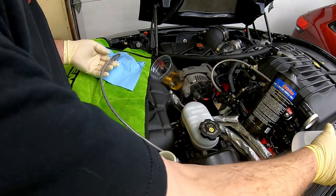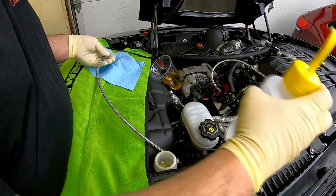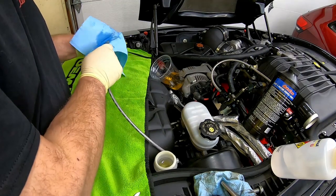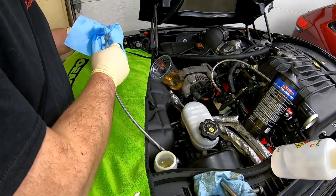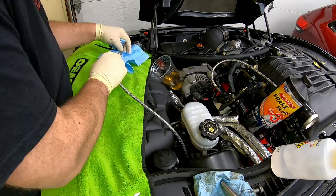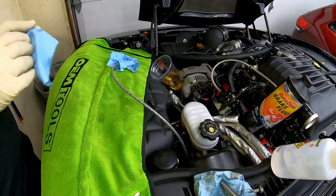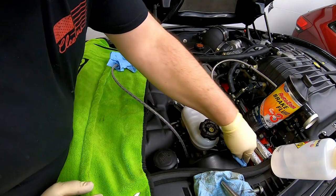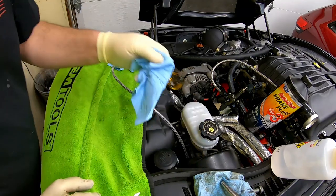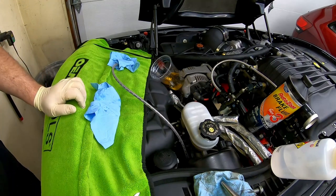Okay, that should be closed. Oh, it's in here. Alcohol. Okay, we're ready to pressurize the system. Wish me luck. I couldn't even begin to imagine trying to bleed this clutch system with the factory bleeder nipple sticking out of the torque tube. Even on a lift, it would just be a miserable pain in the ass.